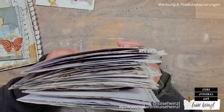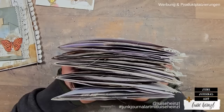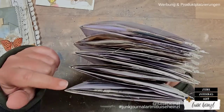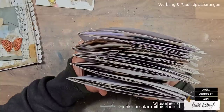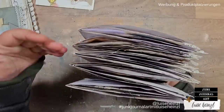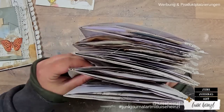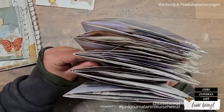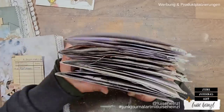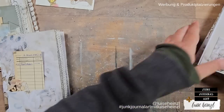So I will take these back and I will do this trick with my fingers again to see if this is okay now. When you look at this, you can see the distance here is way more regular now than it was before. That's because the signatures are more the same thickness than they were before. So let's check that again. This is still really thick when I do this trick with my finger. So let's take that out again. Yeah, this is now nearly the same.